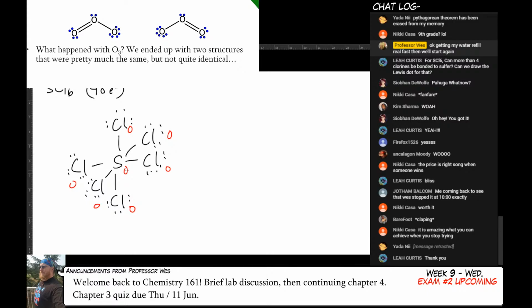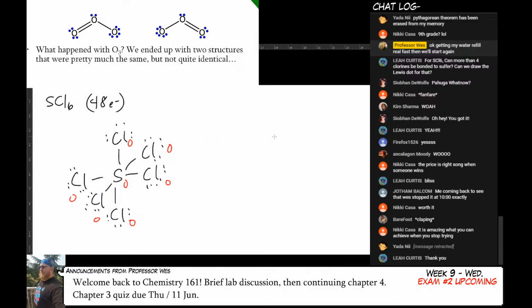So it turns out, oh, I was drawing behind the thing here. Sorry. So it turns out this is actually a perfectly valid structure. What you're going to see with a lot of these higher valence molecules, things that have 5 and 6 entities coming out of them, they're almost universally going to be single bonds. And that's really common. So if you see PCl5, it's all just single bonds. When we get to geometry, you're going to see a bunch more of these.